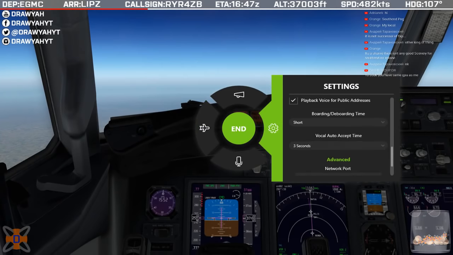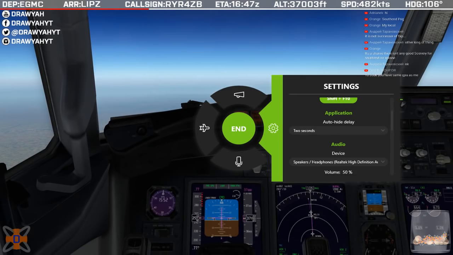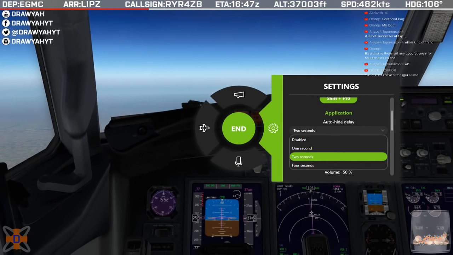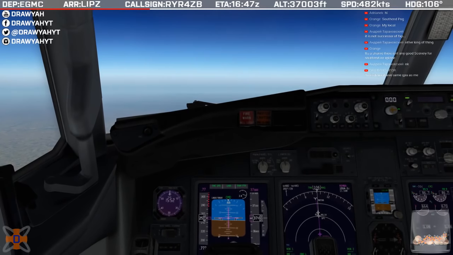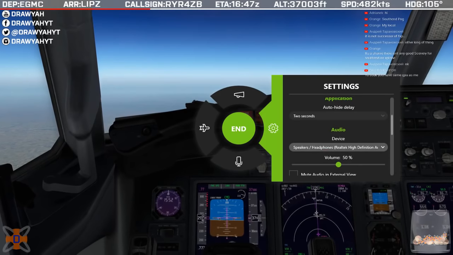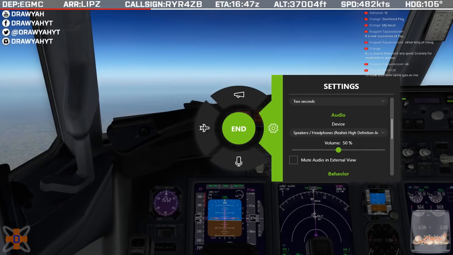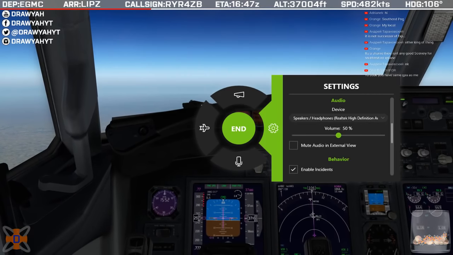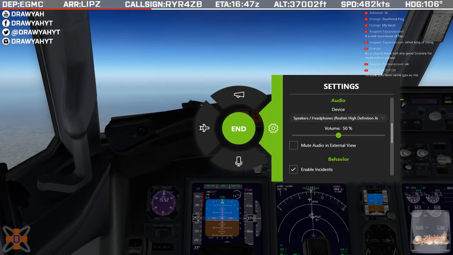So next we've got the settings, which is just your generic settings page. You've got key bindings to hide and pop up, which I recommended 9 and 10, and that works out quite nicely. Again, minus OBS, which I've now fixed. It also hides the display, so after 2 seconds, if I click away and do nothing, it just disappears. You've then got your device, this is your headset, so what audio it plays back from. Microphone's automatically your main active one, but if you don't have a microphone, then just don't use the voice interaction, stick to interacting with passengers and crew.